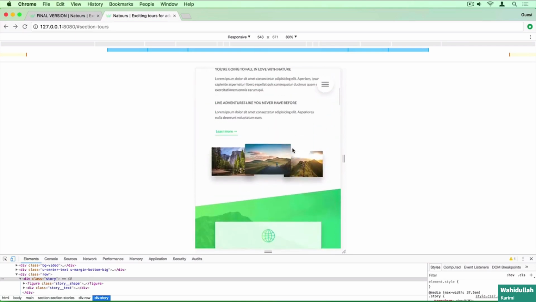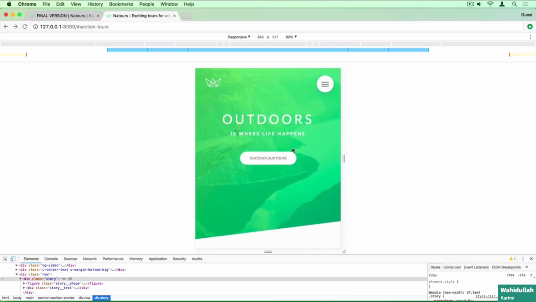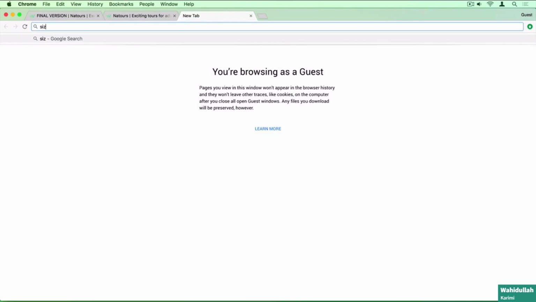It's not perfect, as I was saying in the beginning, but I don't want to worry all too much about this. I don't want to make it 100% perfect, because this was just to demonstrate to you how we actually work with media queries. So I now encourage you to keep working at this, to make it really perfect, to change every single detail that could be better. I also want you to test this on real devices, if you can. And there's also a cool app that you can test, which is called CSS, I believe.